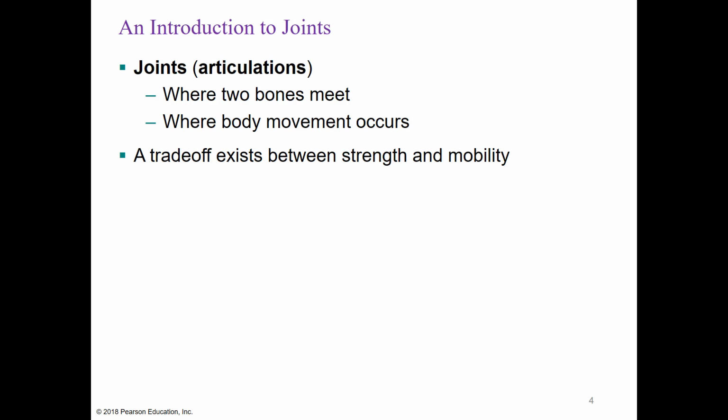Movement can occur at joints, but one thing we have to get used to is the idea that joints don't always move. Notice that the official definition of a joint or articulation is where two bones come together or meet. So there are some joints that will not have movement. There are some that will have slight movement, and there are some that have free movement, like the joints you would usually think of: hips, shoulders, knees, wrists, ankles.